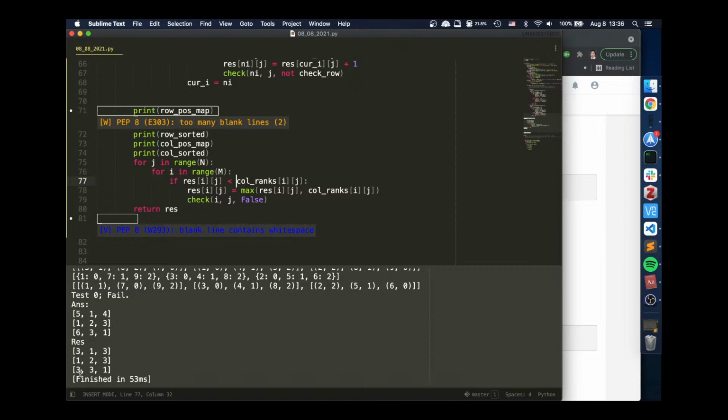This one is just not right. If it's smaller than column ranks, no. That should be the initial, and everything else should happen. Is smaller than this.